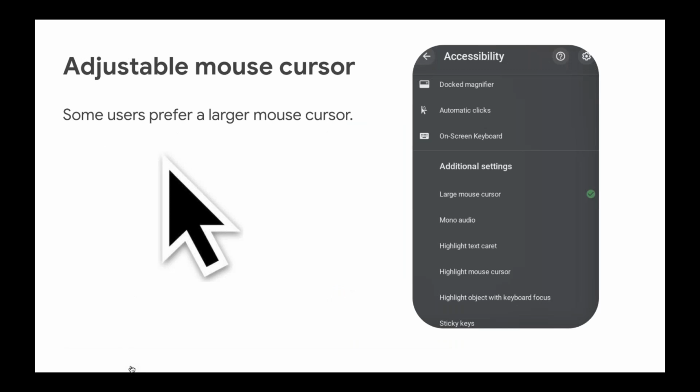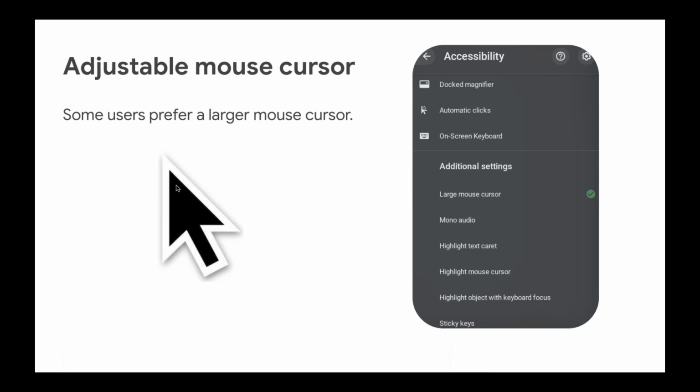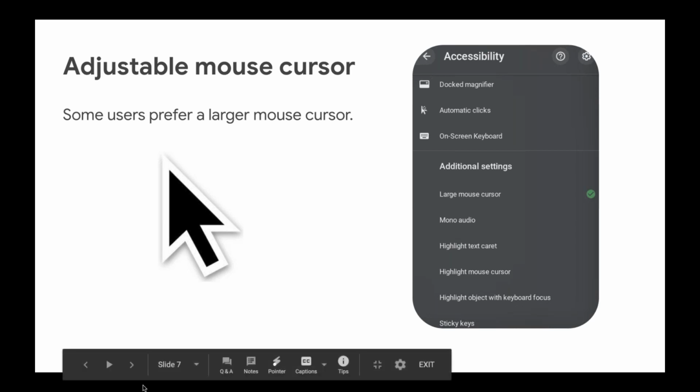Another one that lots of people like is an increased size of mouse cursor. Sounds very, very simple, but it actually is really powerful. And what I said at the beginning of our session was, think not just about the learners you have in your class and how these accessibility features might be useful to them. Think again about yourself and to other teachers and to everybody that uses a Chromebook. These are ease of access features as well. They just make all of our lives just a little bit simpler as we're trying to engage with technology. So that large mouse cursor option there is really good.